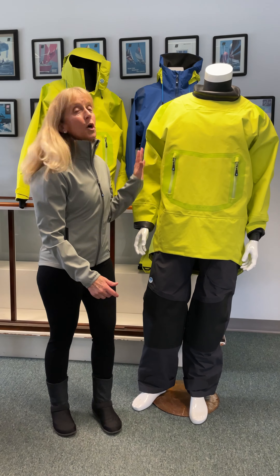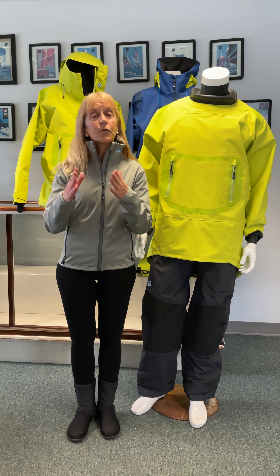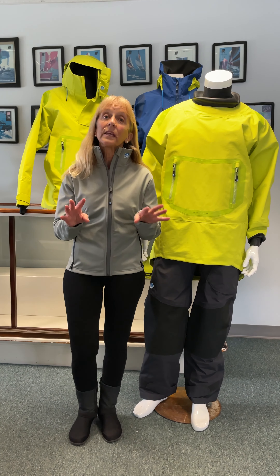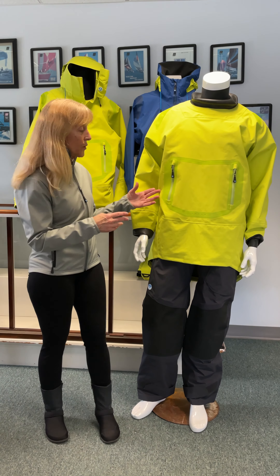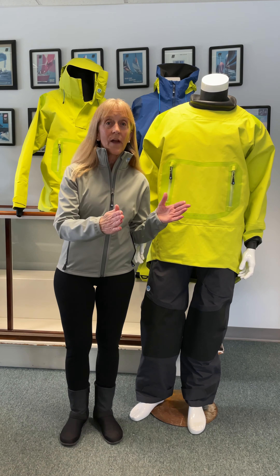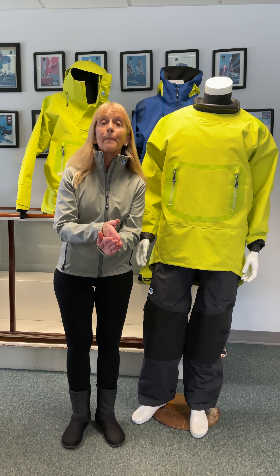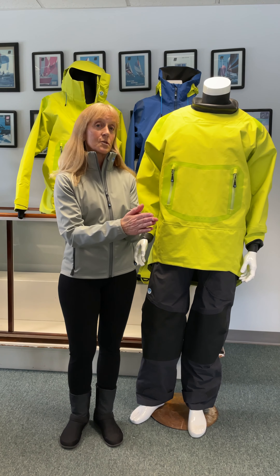This is the Atlantic Ocean Smock. The difference that North Sails has done is they have researched and found that you need to really start with a tighter weave outer fabric. So I'm going to give you a little Fabric 301 course here. In order to make a breathable Fellweather gear fabric, you have to start with an outer fabric, then you have a membrane. North Sails is using the Gore-Tex Pro, and then you have a scrim that protects the inside of the membrane. Put it all together and that becomes your waterproof fabric.